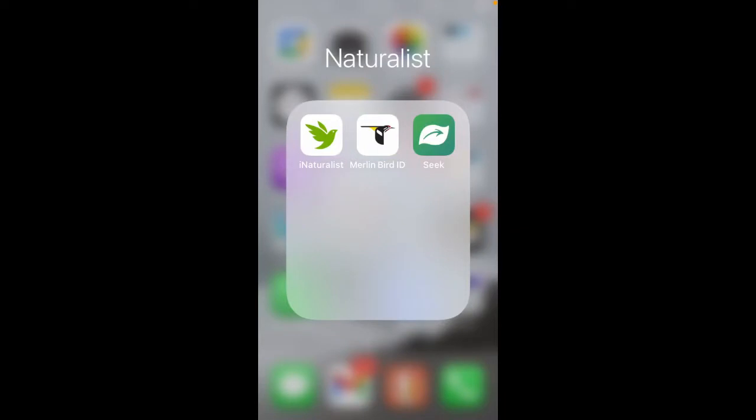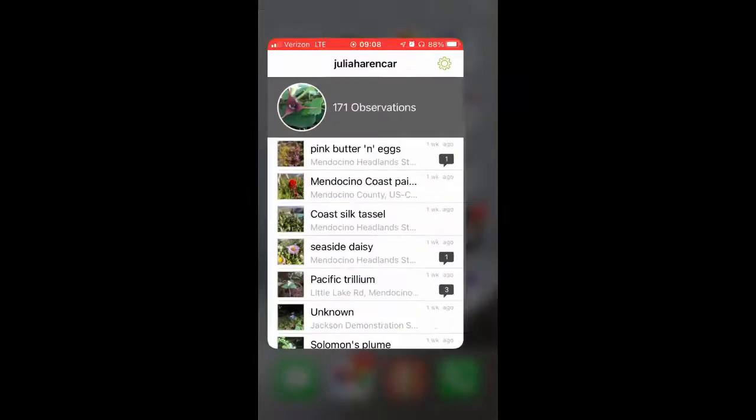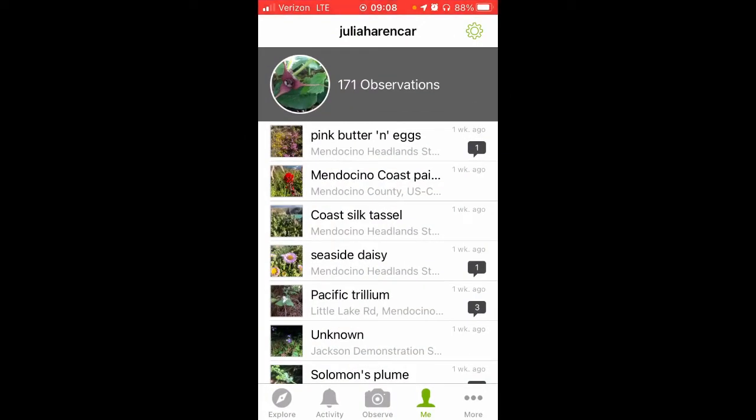So now that we know how to make a really good observation in the wild, let's look at how to upload it with the iNaturalist app. This is by far the easiest way to upload an observation to iNaturalist, though you can do it directly through the website as well. And once you have the app installed and an account, you can see there's a Me section where it shows you all of your other observations with comment boxes where people have done either confirmation identifications or suggested a new identification.